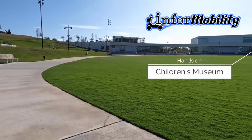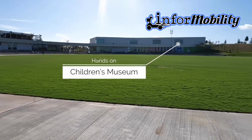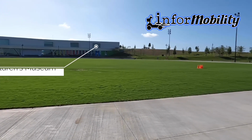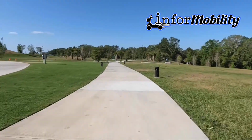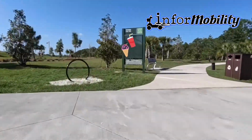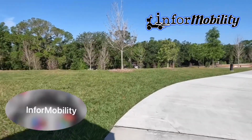The pathways are wide, making it convenient to maneuver wheelchairs and scooters around the people walking in and around the park. Our scooters give us independence, so we're ready to take on the challenges for this adventure. The Welcome Center was very inviting, and not only had helpful staff and a history museum upstairs, but also a Starbucks for any last-minute snacks or cafe needs.